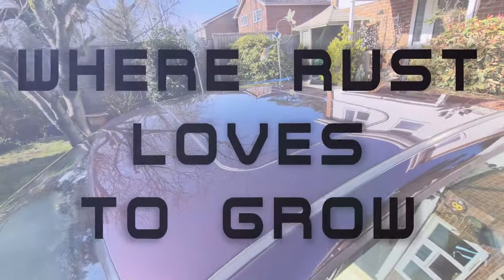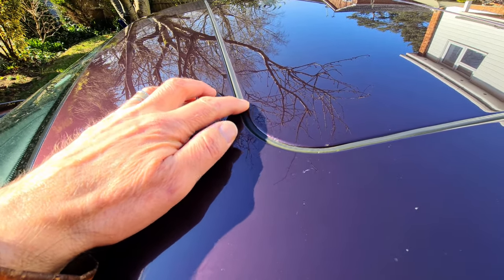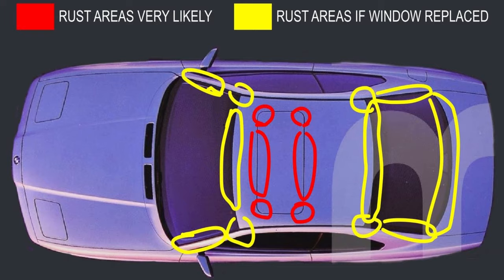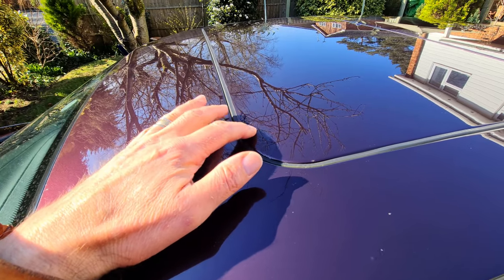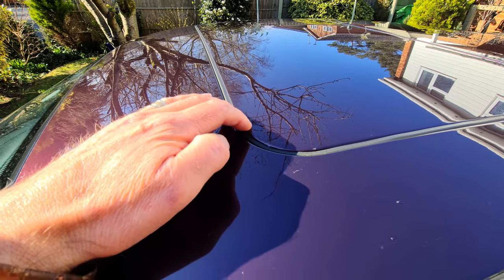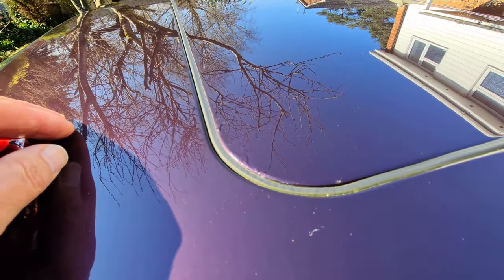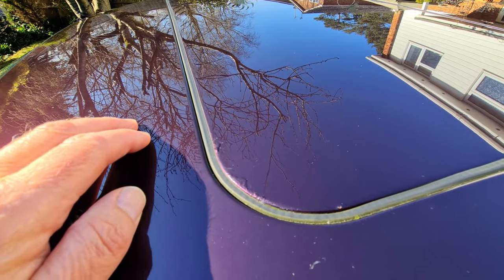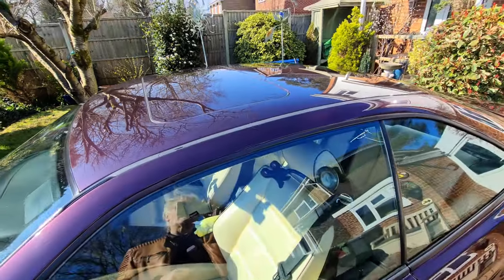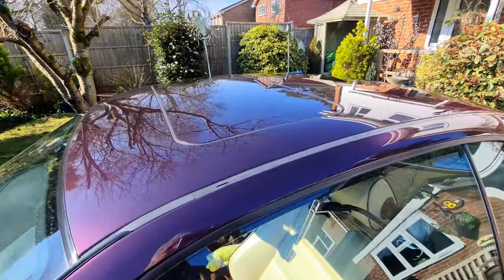Every E31 owner knows that the sunroof goes rusty - I'm afraid it's inevitable. Now the problem is these areas here, and you think, oh, this is no problem at all, I'll just sand it down, change the seal around it and repaint it. No, I'm afraid not. The sunroof has an inner and an outer layer, and unfortunately the rust occurs between the two layers. The problem is it slurps up moisture from the sunroof tray underneath it, and then you get bubbles of rust appearing. There's absolutely nothing you can do about this happening - obviously apart from keeping the car in a warm dry environment. In the UK, this car lives outside all year, snow, hail and all the rest of it, so I'm afraid the sunroof is going to go rusty.